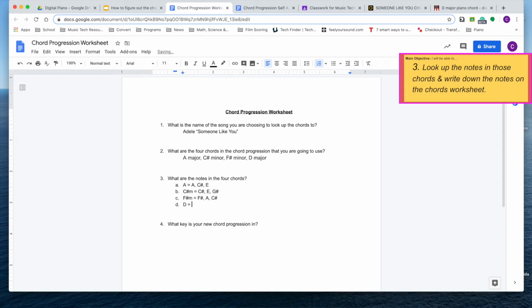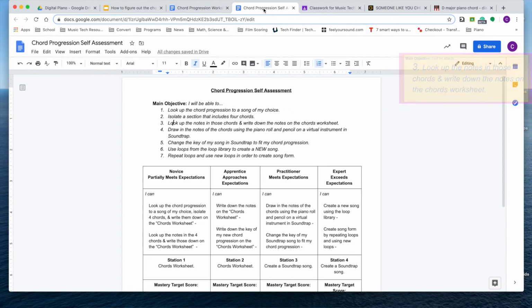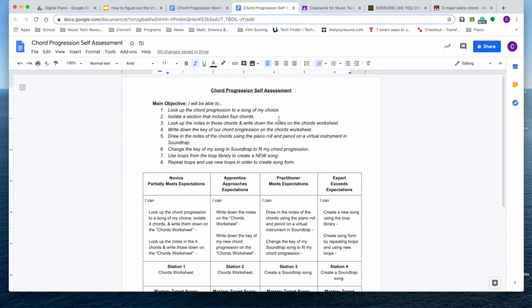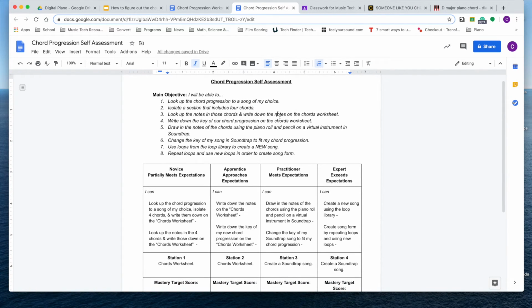D equals D, F sharp, A. Awesome. So if we go back to our self-assessment worksheet, we can look at our objectives. We did number 1, we did number 2, we just did number 3. Now we're doing number 4.